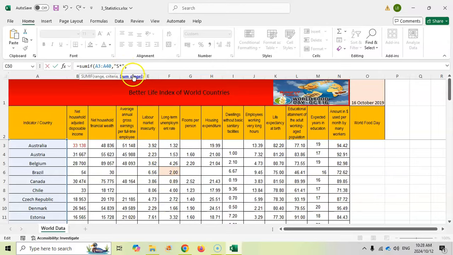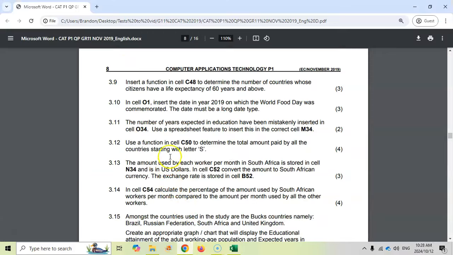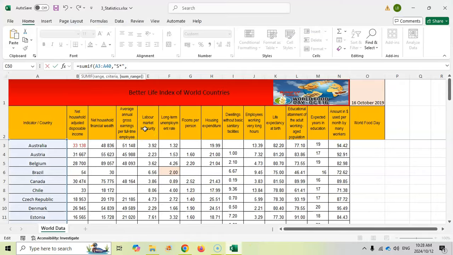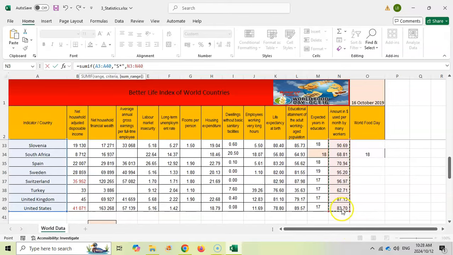And now what are we summing? They said we must sum the total amount paid. So where is that? The total amount paid. And the only one that I can see that refers to the amount is this column N. So I'm going to refer to this column. So let's go and select all of these values over here. So let's scroll down and stop there. So your 3 to 40 should match your 3 to 40 there. It should at least be the same number of blocks, for example, because we're referring from there.